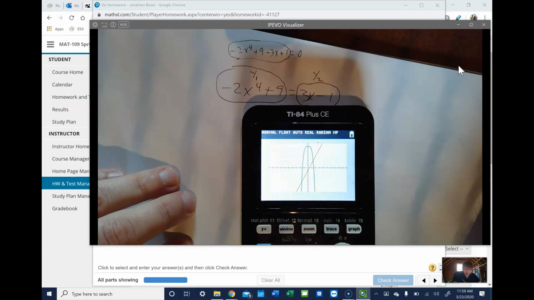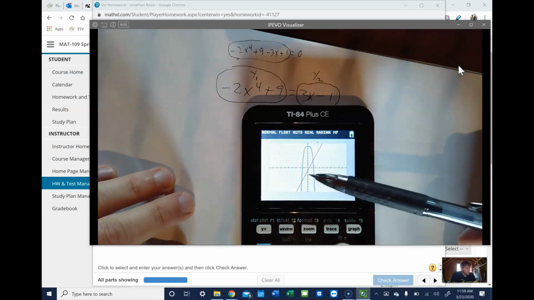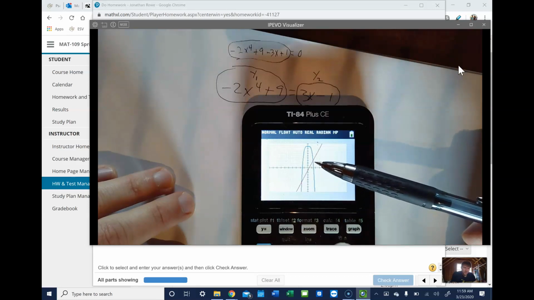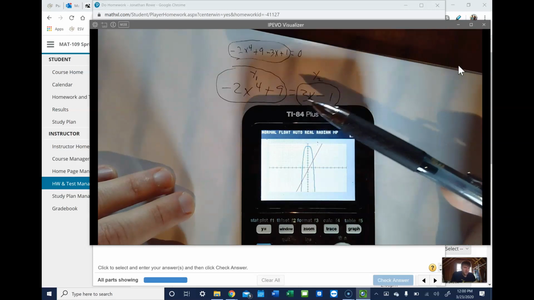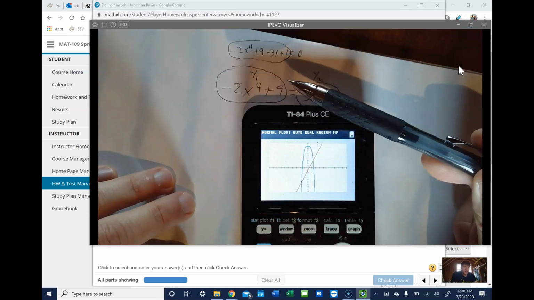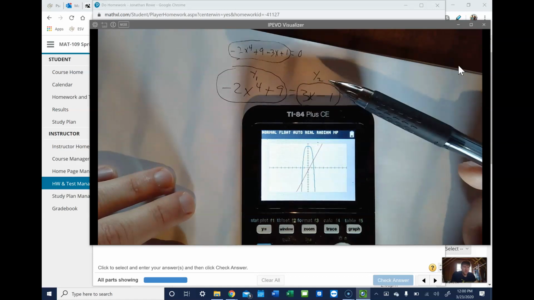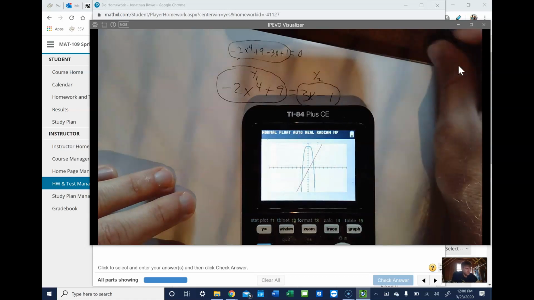It went a little slow, but there it is. The way to find the solutions to this equation is to see where these two graphs cross, where these two equations cross each other. The x values of this equation will give us the solutions for x in this equation. The y values will give us the result we would get on both sides if we were to plug that x coordinate in for x. So the y values are useful, but they are not going to be necessary to answer this question if we're just trying to solve for x.